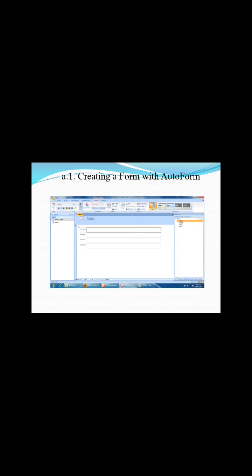Fine. You can find a record also. The search option is also there. So whatever record you want to search in that form view, you can write it down here. If that record is available, you can view that record. Fine. So in this simple way, you can create your form.